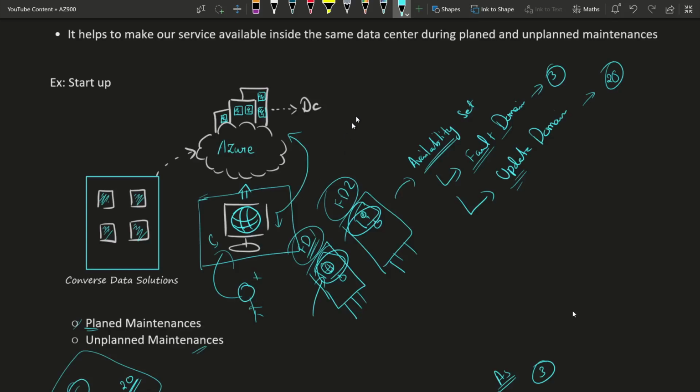The same example: assume that we have a mobile phone, Android or iOS. What happens if there is a new update for the OS? Once you start the update and it is done, it asks us to restart, right? Once we restart our phone, if any person tries to call or reach our mobile, they can't reach us, right? Because our phone is restarting. The same scenario applies here as well.